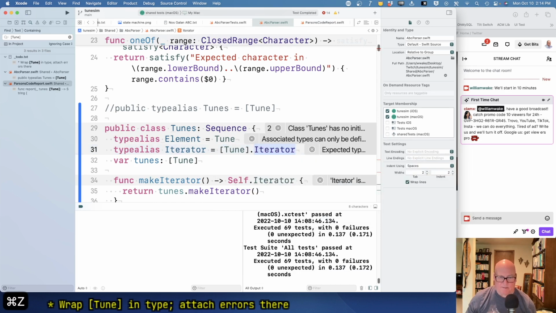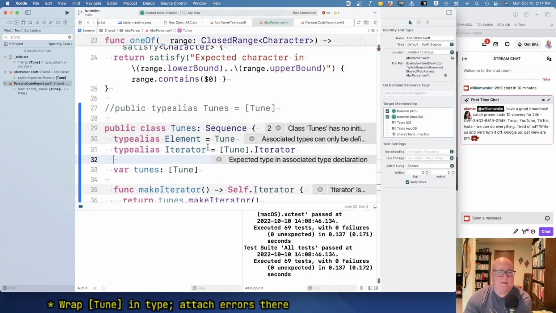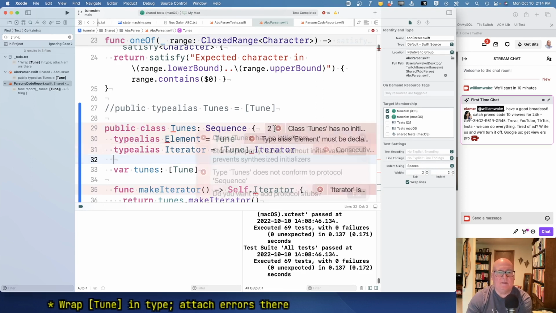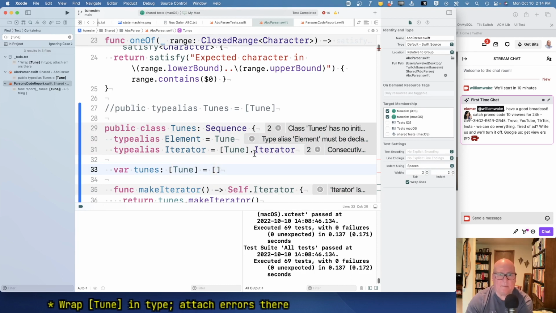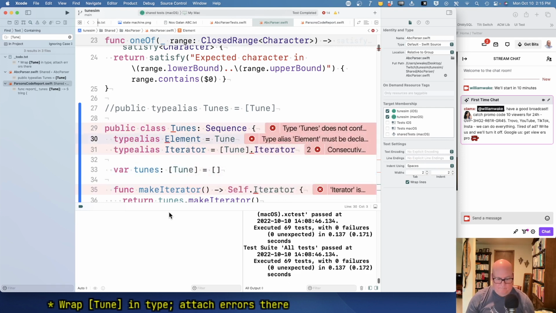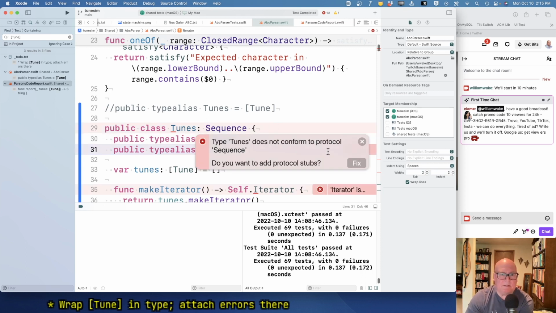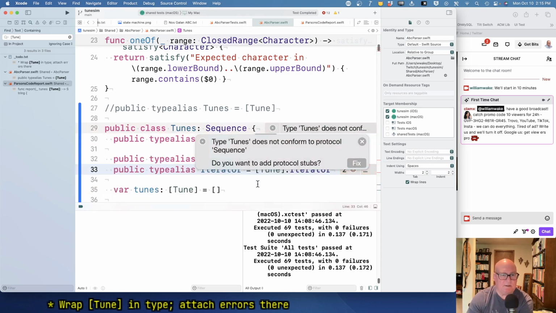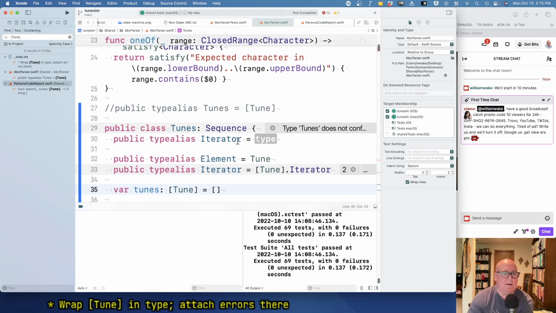I don't know if I can do it this way. No initializer. Okay, I can make this empty to start. Tunes does not conform. Do I want to add stubs? Sure. Type alias iterator equals.